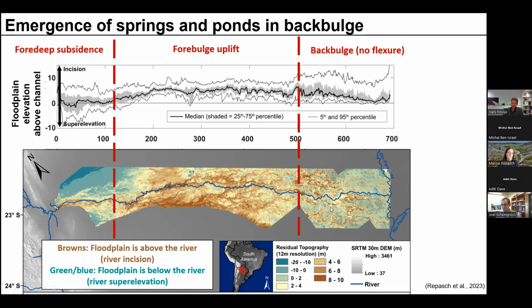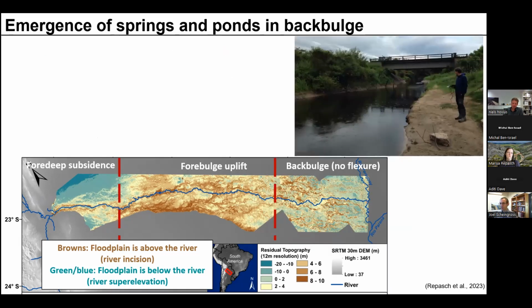And one of the responses to that we can see in this residual elevation map on the bottom are all these brown squiggly lines of relative incision. And these are actually springs that are incised into the floodplain. So we're on kind of the toe of the Rio Bermejo megafan. This is what some of these streams look like. Here, Niels is for scale, much smaller than the Bermejo. And we've gone and we've measured the solute load and the conductivity in many of these springs. And not all of them, but many of them will have high solute loads, suggesting that they're draining groundwater.